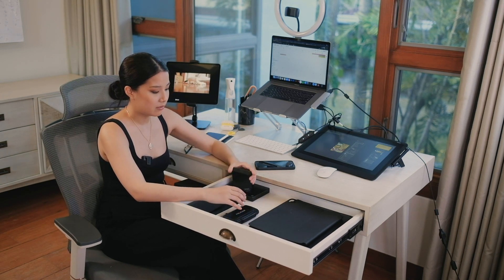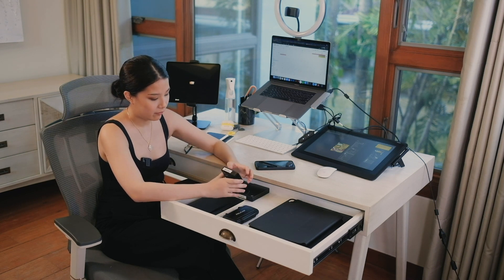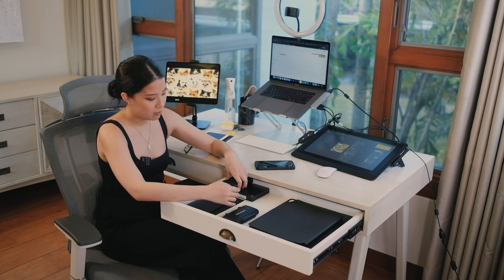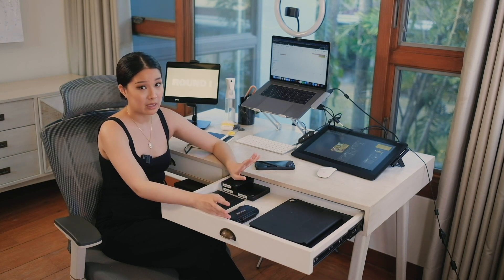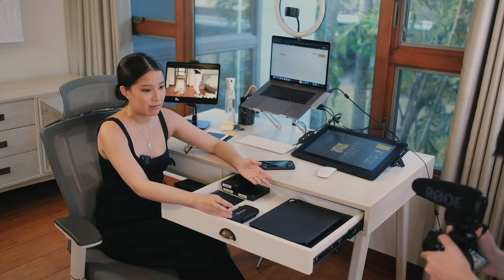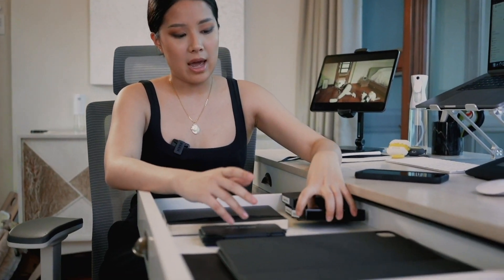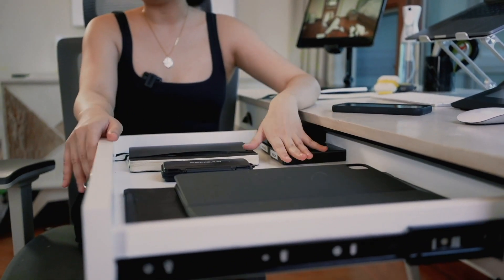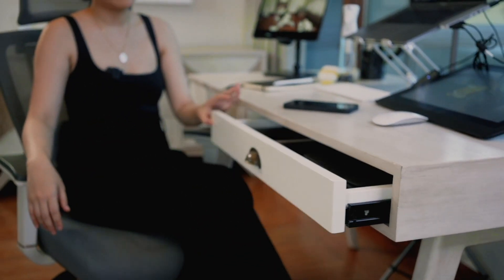I actually don't have this memory card case most of the time — it's usually with Shara, but it's with me for today. Over here I have my hard drives. These are actually old files. I have labeled them — I have photos and videos. I have two backup versions for my photos. These are all photos I've collected in the past from middle school. Back then we had to transfer photos from a camera to the computer. I also have videos that I've kept, and I just like to keep them here because sometimes it's nice to go back a little bit.